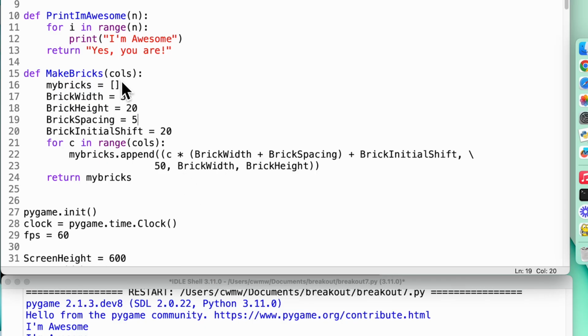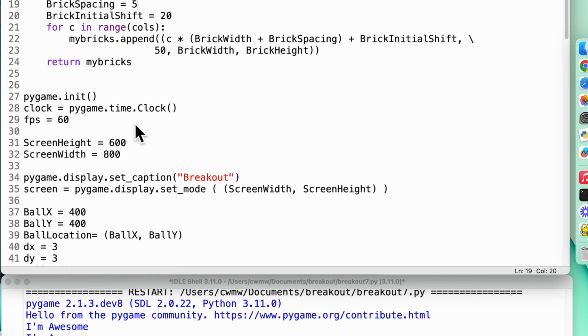If I call make bricks 10, then it'll come down here and say for c in the range of 10, and then it's going to make 10 bricks. Okay. Now, we do need to make sure that we call make bricks with the number of columns.